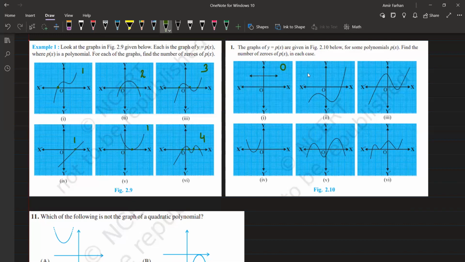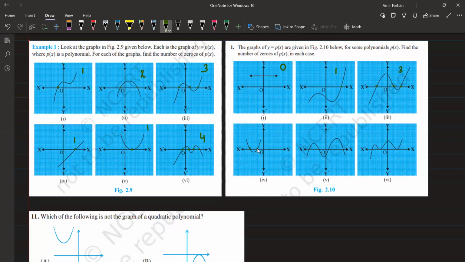Next one, tell me. 1. 1 by Ifra. What about you, Gianna? 1, sir. Yes. Both of you are open to answer. Don't wait for my asking. You can answer from your side as well. So this is 1. Next one. Both of you tell me. 3. Yes, very good. 1, 2, and 3. Clear? Very good. Next one. 2, sir. Yes, very good.